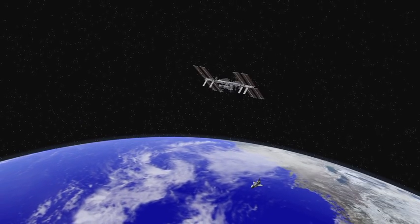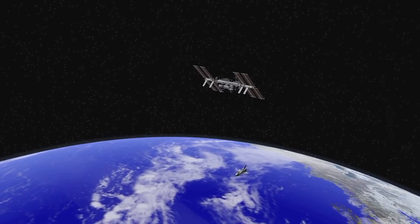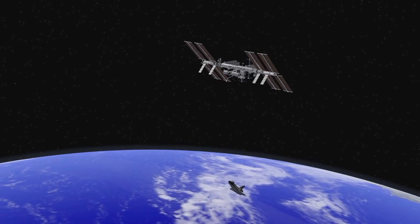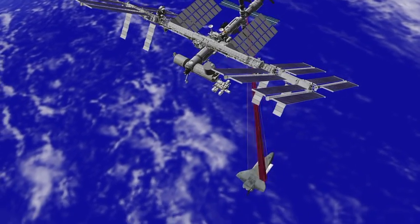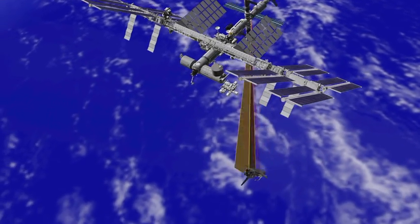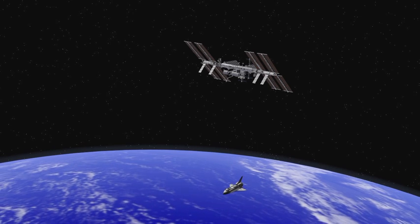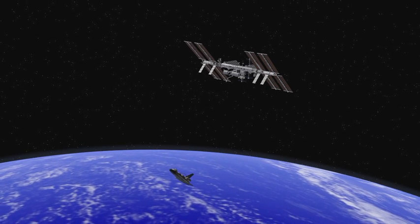As they're coming in to the International Space Station, Commander Lindsey will stabilize the vehicle on the R-bar, directly beneath the ISS, at about 600 feet. He'll do an R-bar pitch maneuver, and the folks on board ISS will take pictures of the TPS on the bottom, making sure the tile is in good shape. They'll get several pictures of each location with 408-millimeter lenses. The damage assessment team will review all those pictures from the different angles the pitch maneuver enables, to determine the health of the underside of the vehicle.